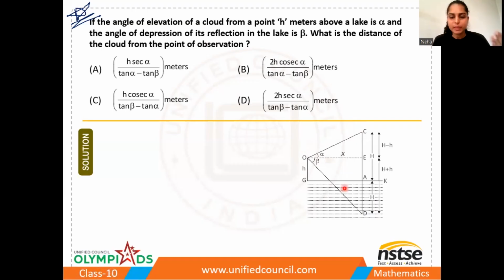Okay, perfect. So I have given names to all the points. So this is O. Let's suppose this is D. The height h is given. Alpha and beta angles are given. And let's suppose this side OE is nothing but equal to x, right? Okay, perfect. Now let's suppose this point is E and this point is A. Let me give names to all the points. And this point, let's suppose this point is C.